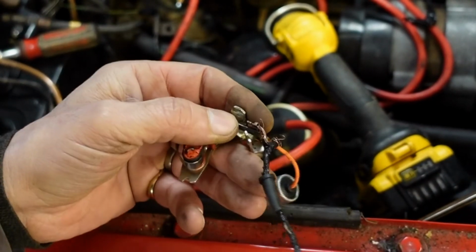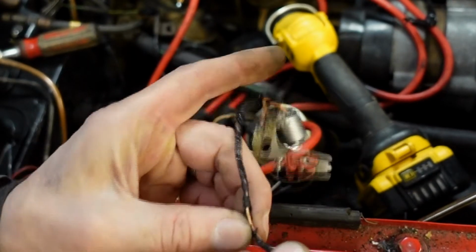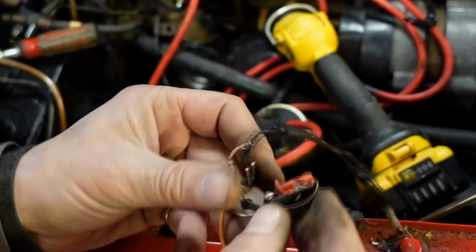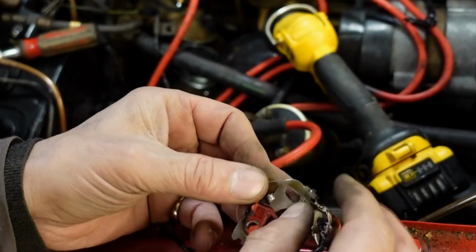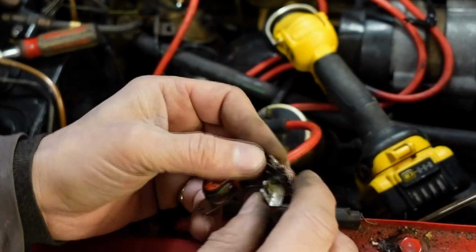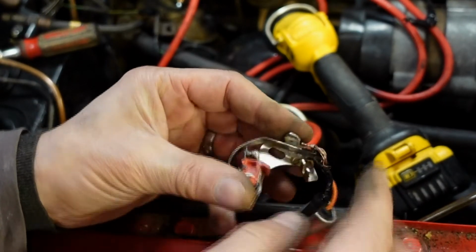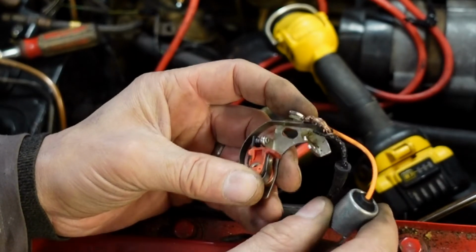Here you can see what's happened to the wire. It's just completely melted it, and there is a sort of plastic fitting there which clips that bit there to it. That's just melted. You see all the melted plastic down there. So that's completely ruined my Saturday.